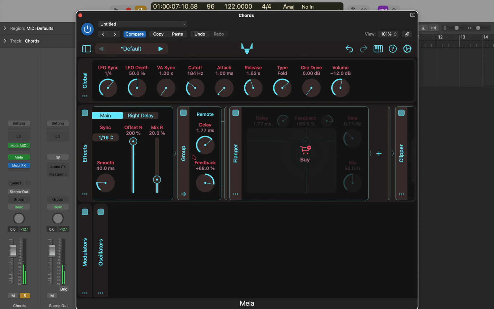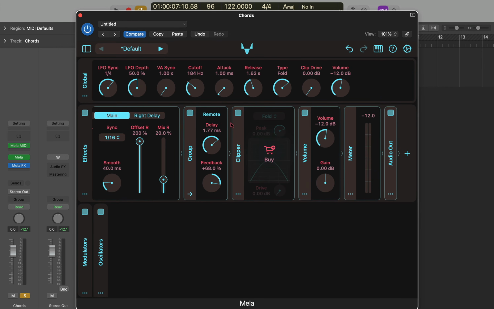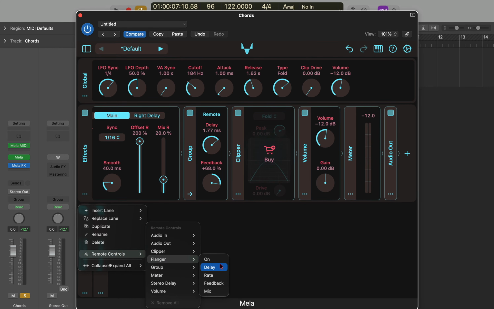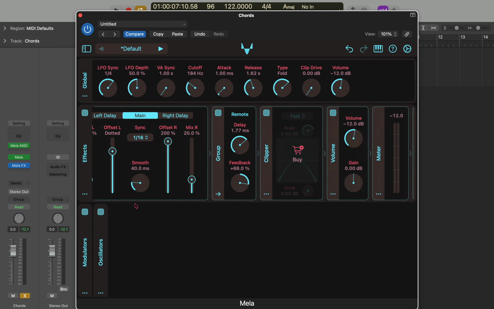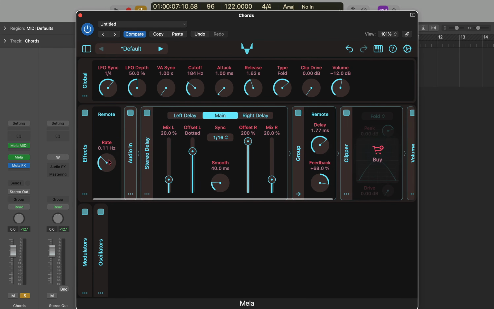And I can even tap the group, and it will hide. It will collapse its sublane. So now I have exposed the flanger parameters, the ones I care about, and I don't even own the collection the flanger belongs to. And lanes also have this feature, so I can expose another parameter here, rate, for example, and it's right here.